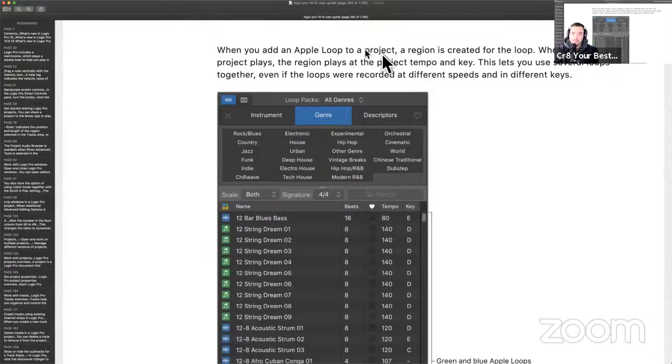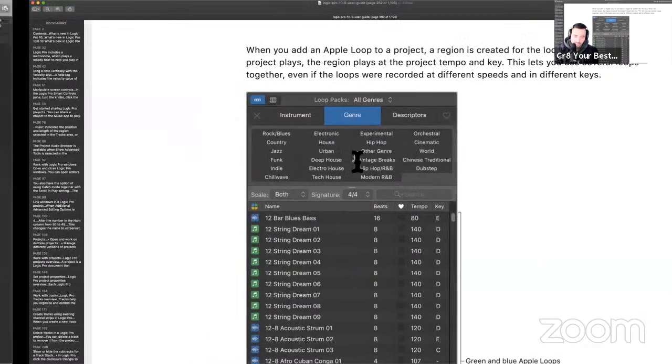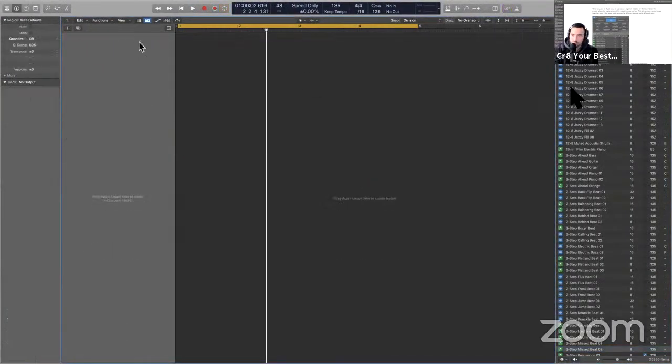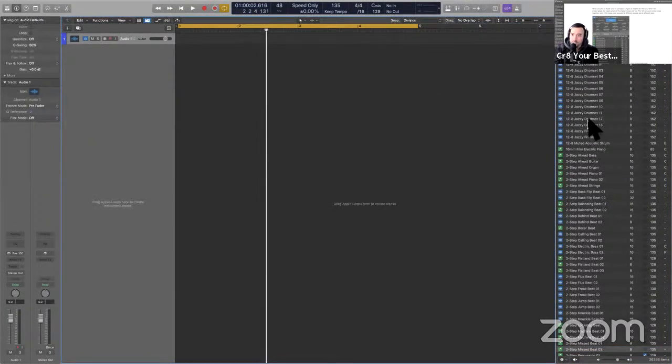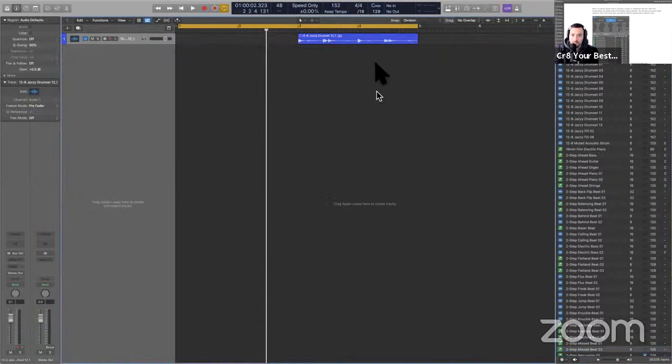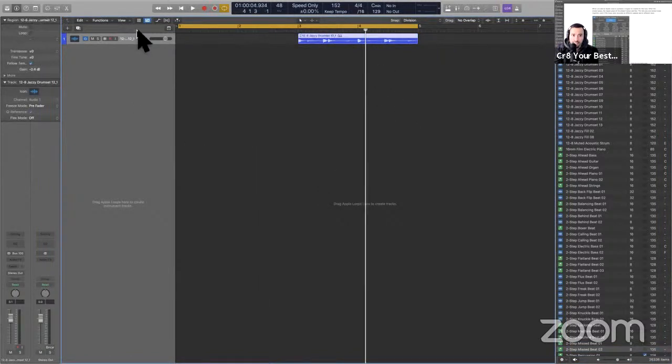When you add a loop, a region is created for the loop. So any loop inside of, in fact, let me delete this here now that we're kind of changing into a new lane, right? If I bring this in, it's going to create a new region. This region is contained inside of this track. This track corresponds to the left channel strip inspector.